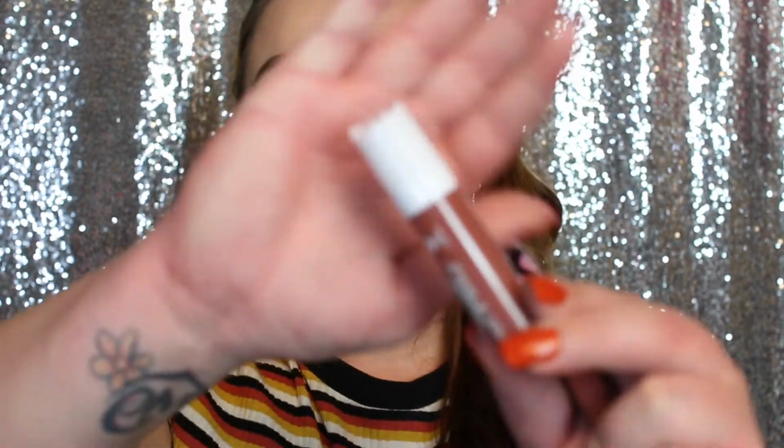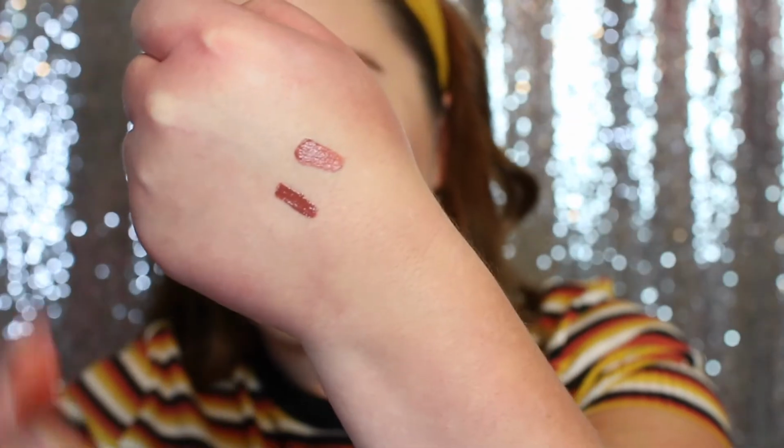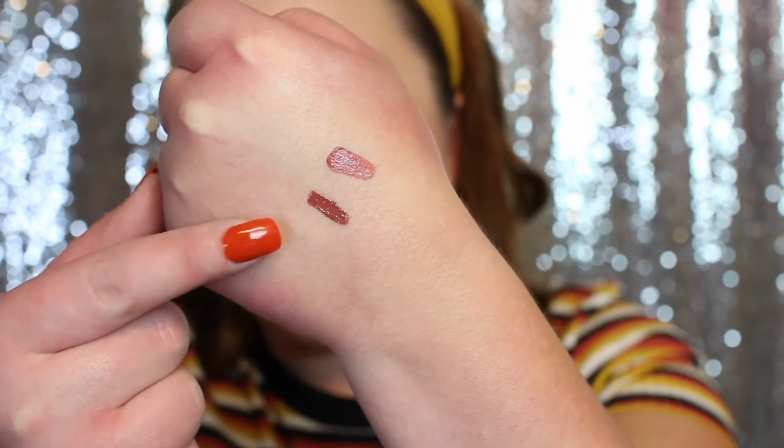And then the second one I have, this is the Wet n Wild, and this is in the shade Cedar Later. They're both very pretty lipsticks. I'm going to swatch them both. So this is the NYX up top, and this is the Wet n Wild. I actually like the NYX one a little more, so that's what I'm going to go with for today.